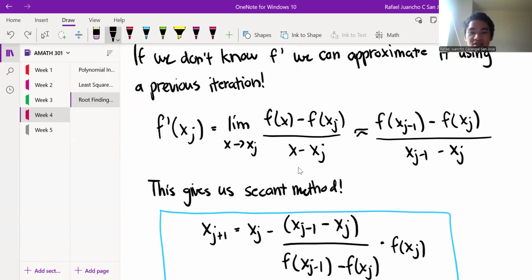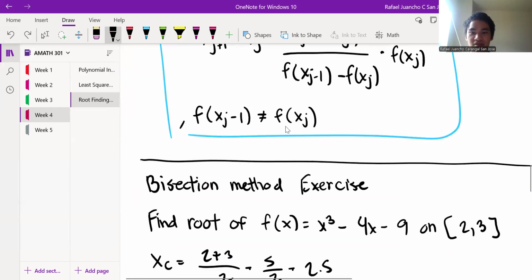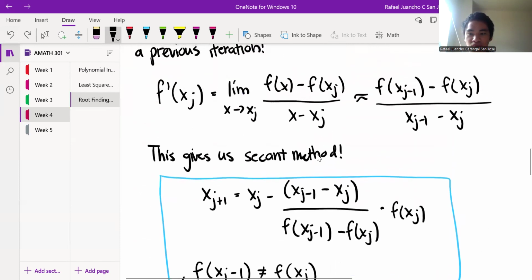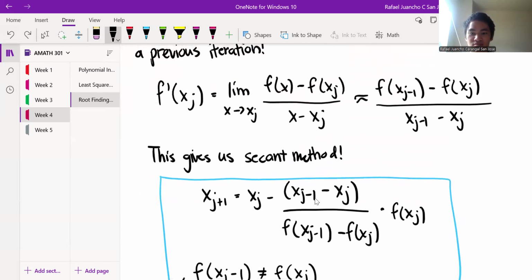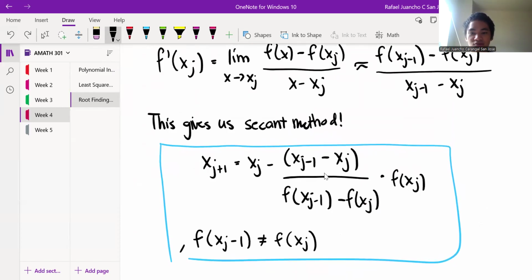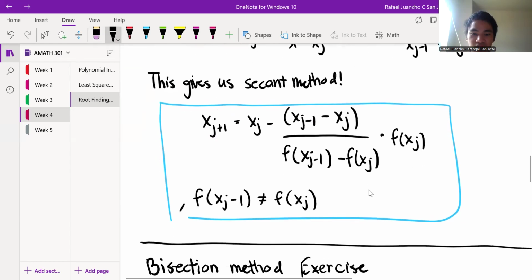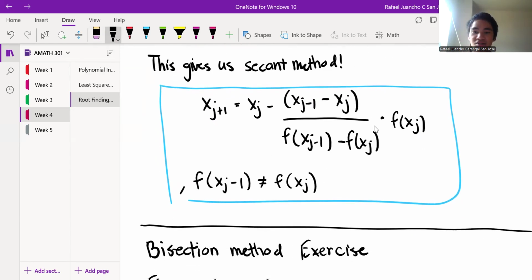And then from there, we're going to use this instead of the derivative. And so we get something like this, right? So here, we actually have 3 points. We have the next point, we have the current point, and we have the previous point from that current xj. So we have j plus 1, j, and j minus 1. Now we have 3 things to consider, right? And this is useful if we don't have the derivative.